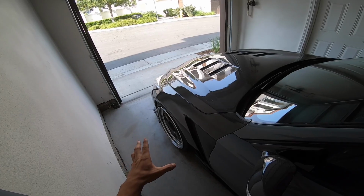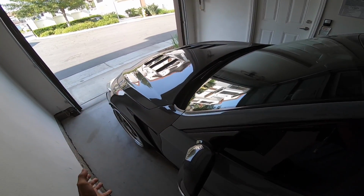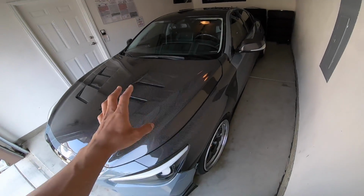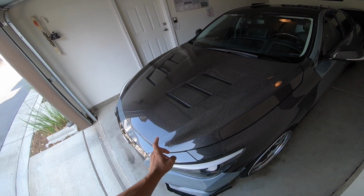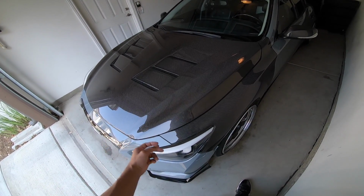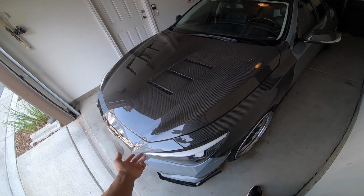So excited for that. Let's move on to the Q. I know I'm not doing anything crazy with the Q. I know the Q is already a QT. It doesn't need anything. I actually really am happy how this car looks right now. We are going to be using this car to mock up some custom 3-inch intakes since nobody's really making them. George wants to start selling 3-inch intakes for the Q50, so we're going to use my car to do it.